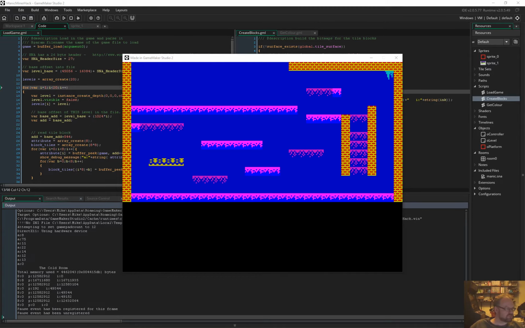Miner level 2. Let's take a quick look at Google Images. Yes, that's perfect.